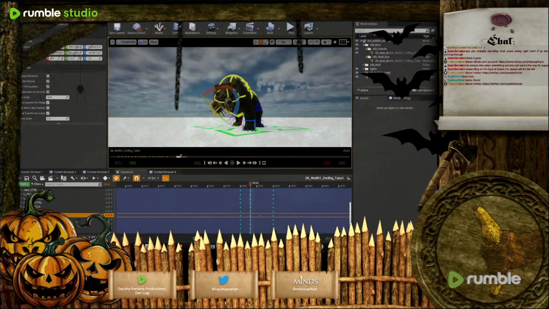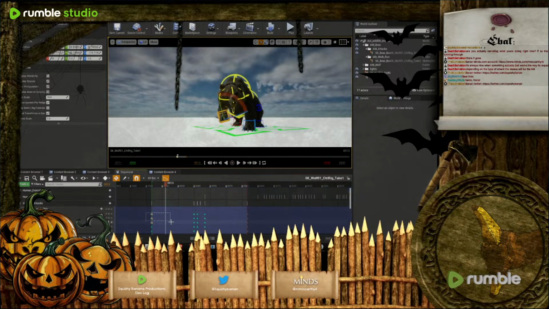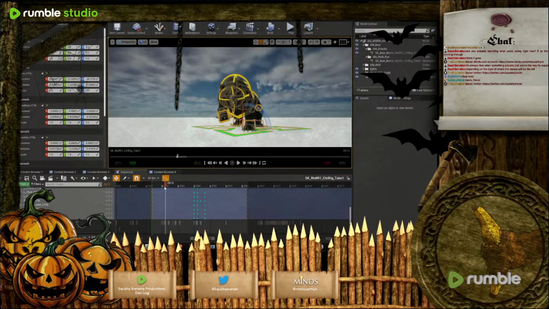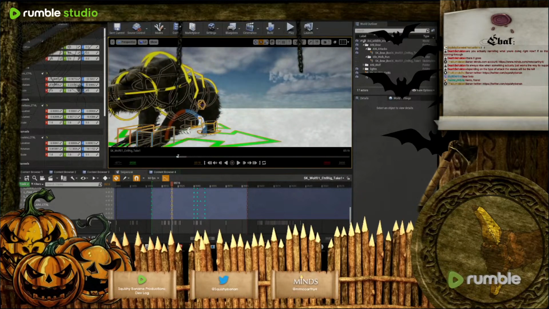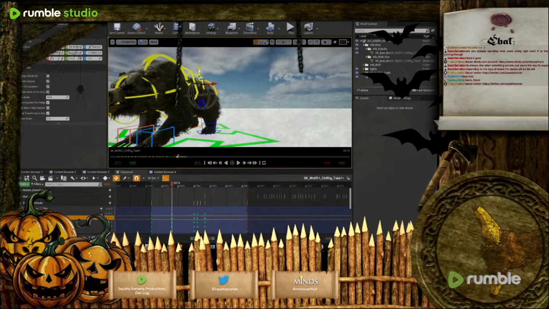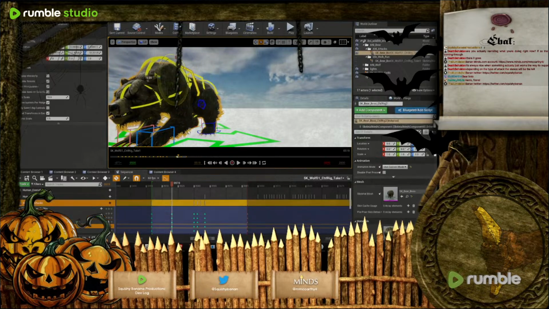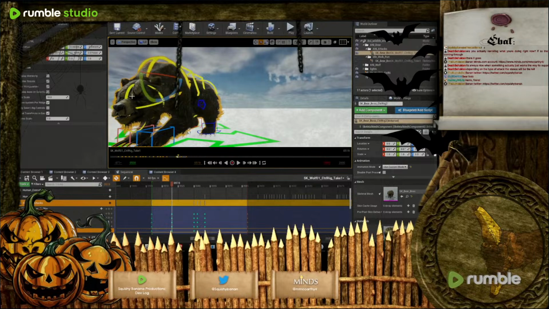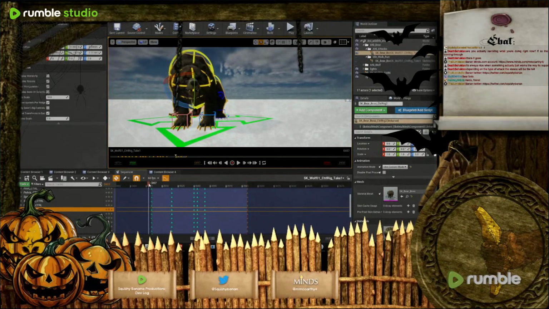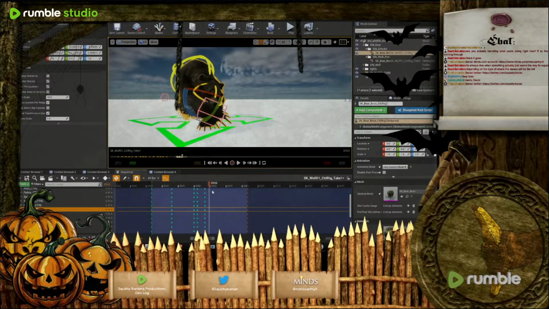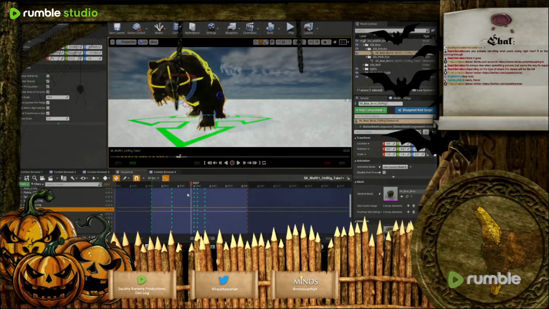So we have our anticipation, but we should have a second anticipation. It's called a secondary anticipation. What we're going to do here is actually come up here at about 520. We're going to paste this in, and we're going to do basically an opposite stance of what we have. We're going to come in here, rotate in a little bit. And it just kind of comes on down like that. So he goes in and then out. Then he slashes.